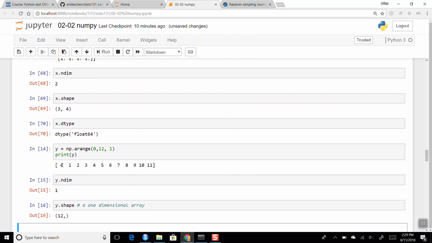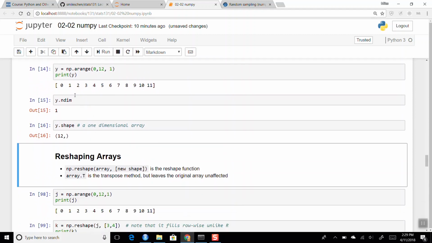Just like in R, you had atomic vectors that were one-dimensional, and if you asked for the dimensions on a regular vector, you would get an error there. Whereas you could have a 1 by 12 matrix, and it looks similar, but that actually has two dimensions. So similarly, this is one-dimensional, and there's only one dimension there.